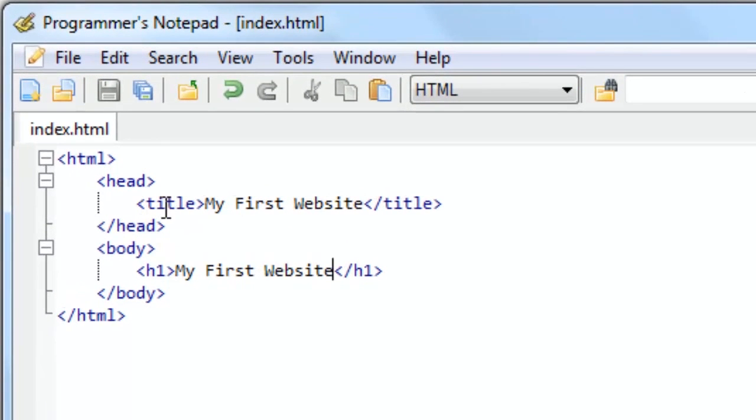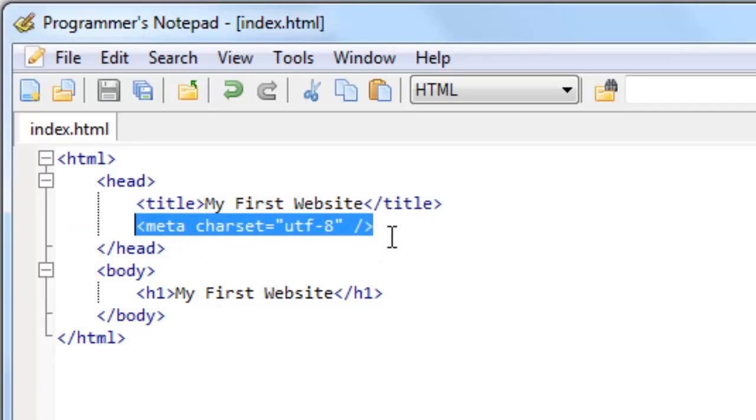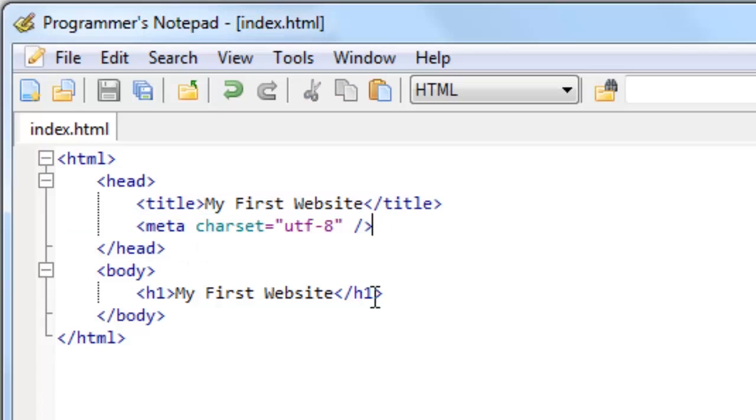Now you'll find that not all tags have a beginning tag and an ending tag. There's one other instance, and I'll be showing you that now. Let's try meta charset UTF-8, and now this does not have a closing tag. It's what we call a self-closing tag, and that's all you need to do to close it. There aren't many tags like this, however it's good to know which is which.